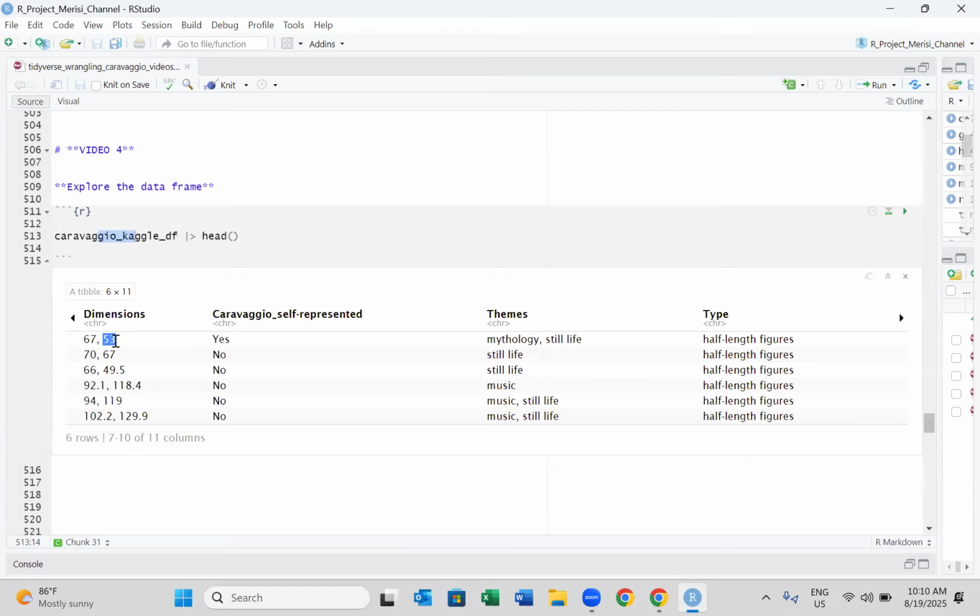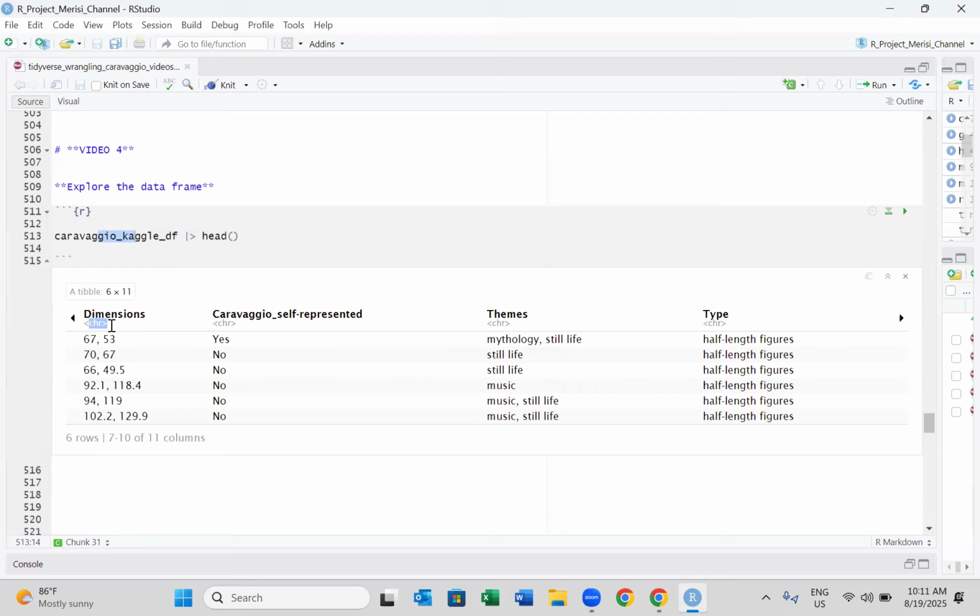And actually the columns should be numeric. Notice that right now, the type of dimensions is character, okay? I think it makes more sense to have dimensions as numeric, okay? Why? Because, for example, when I used this data set before, I did a plot where I was showing the area of the painting.